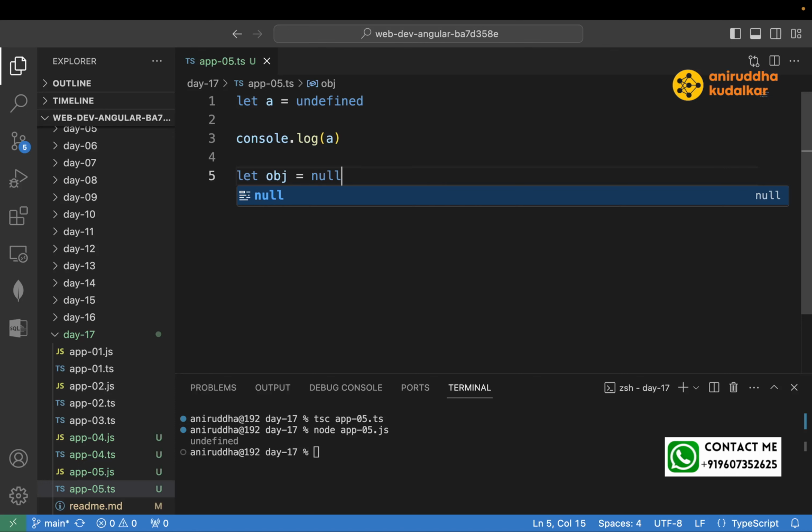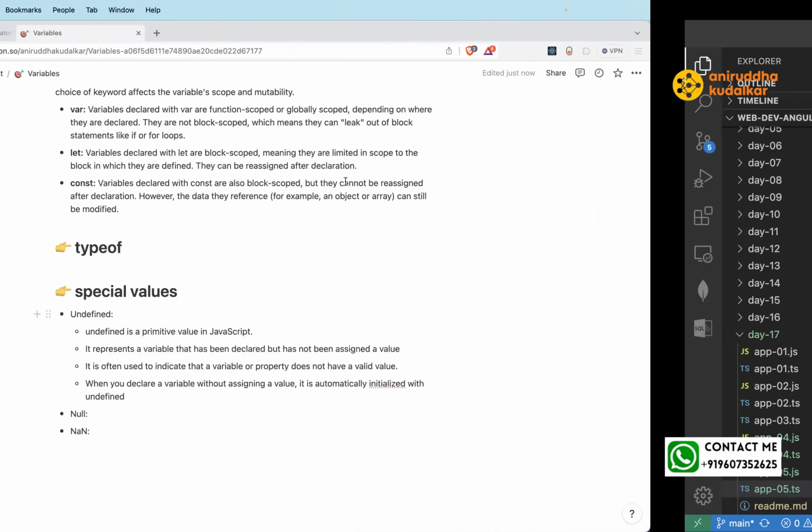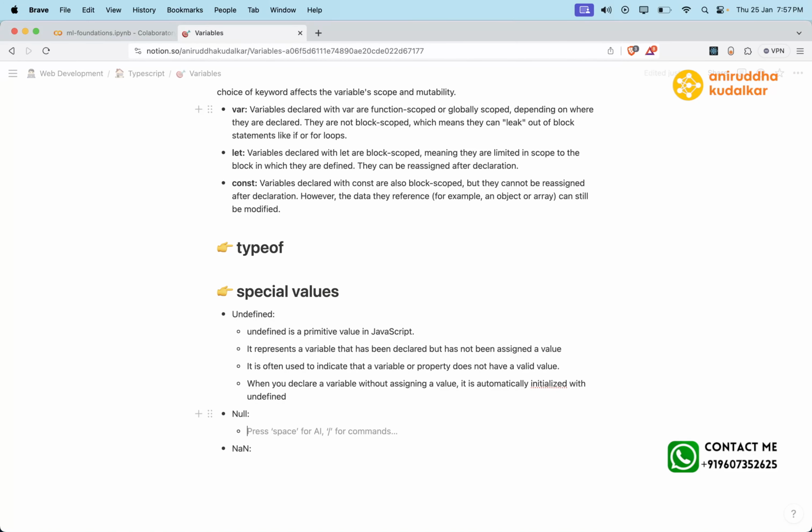So here some primitive value will come, string, number, boolean, like that. Here some object will come with some keys and values. So null is also a primitive value in JavaScript, but it represents absence of an object.